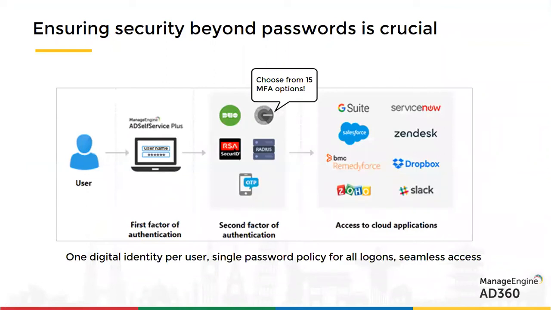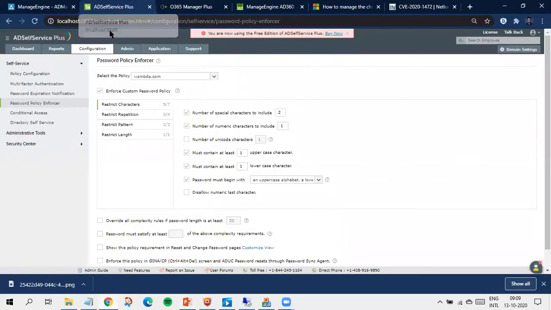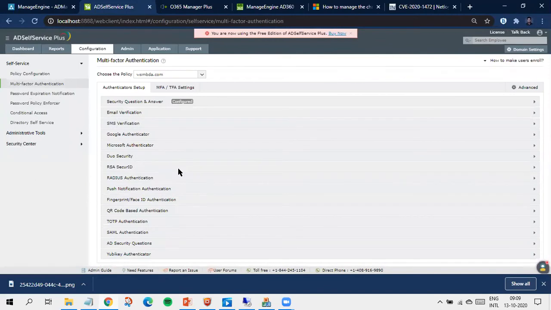The core of an IAM solution and the trend that is impacting IAM solutions these days is multi-factor authentication, a crucial part of authentication or password security, and AD Self-Service Plus can help you with that as well. So if I head into AD Self-Service Plus, we've got multi-factor authentication here, and this is where you can enforce multi-factor authentication for your user logons. And again, this is granular because you can apply any MFA process you want for your users based on their privilege or based on their nature.